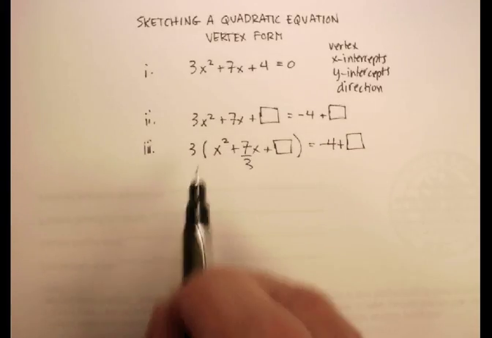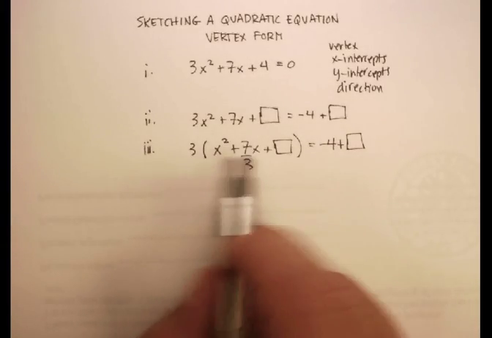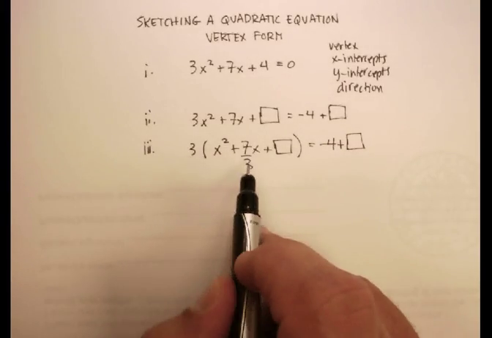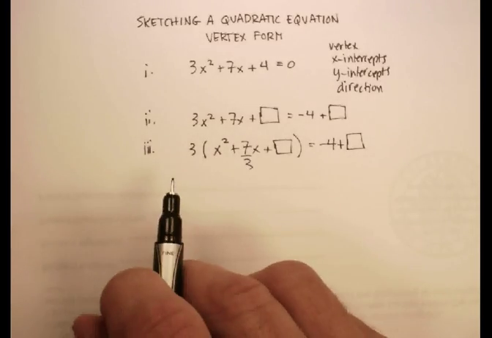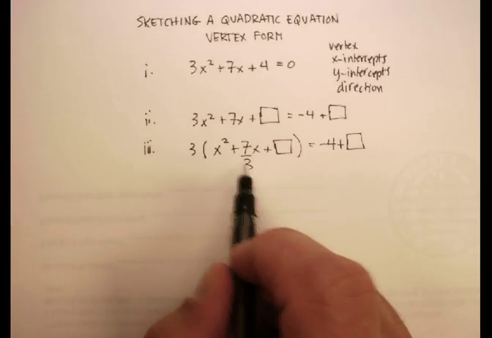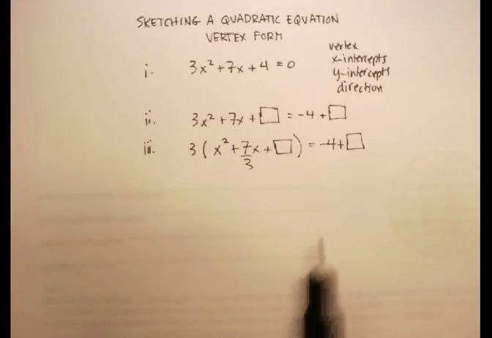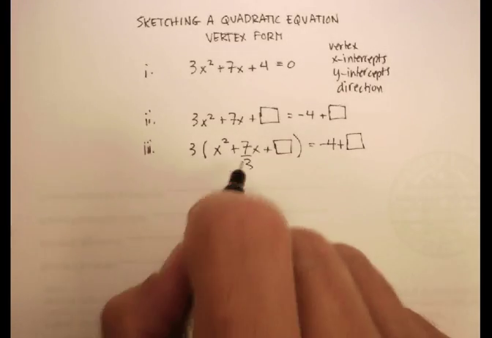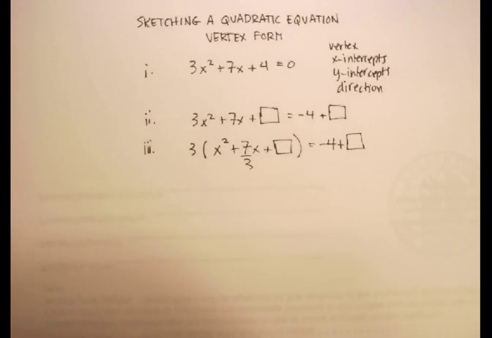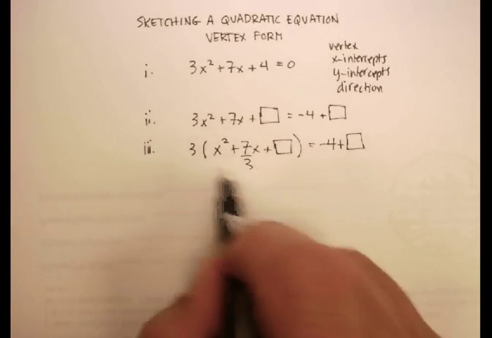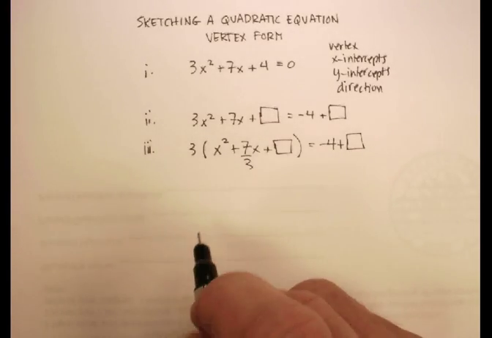Why does that work? Think about redistributing this. If I were to go 3 times 7 divided by 3, it's 21 over 3, or just 7. So when you factor out the 7, really you're just dividing it by 3. I hope that was a quick explanation about how to do that. It'll work with whatever number you're looking for. Now that I have this, I can actually complete the square here.